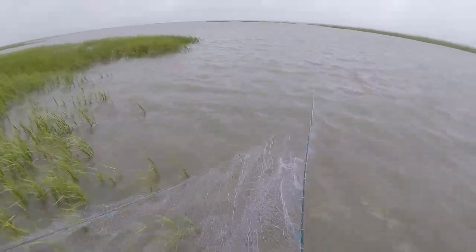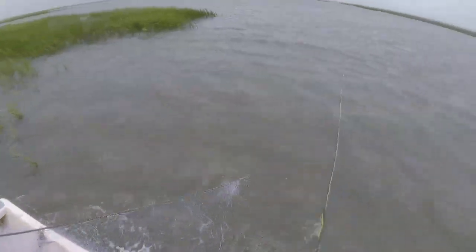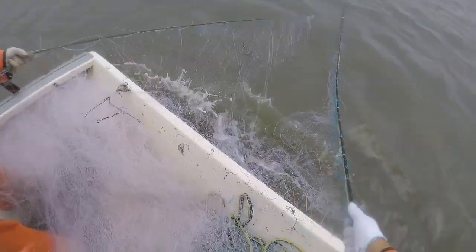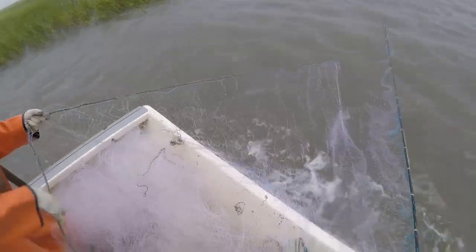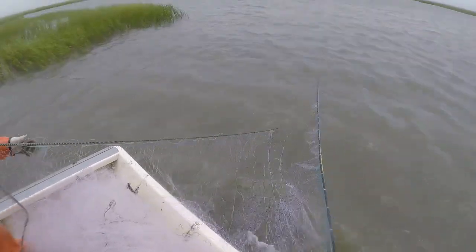So if you want to kick that to the corner, it'll help ensure that it... Kick when? When we get to the end of the net. To that corner, yeah. Okay. So that way if you continue to lay down, you'll stay in the well. And you can try and keep it close to the edge of the boat. That'll allow for the wind blowing a lot of it over to the third side. We'll stay in. That gets very hot.